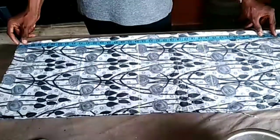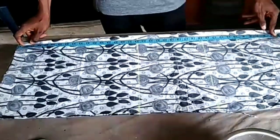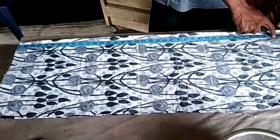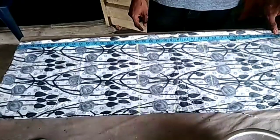This 1 inch now is for the hemming part, because I'm going to fold it twice at the down part for that 1 inch. So after getting my measurement plus that 1 inch, at this top part, I'm also going to come up by 1 inch, which I'm also going to fold twice at the top part. I'm going to fold this twice.